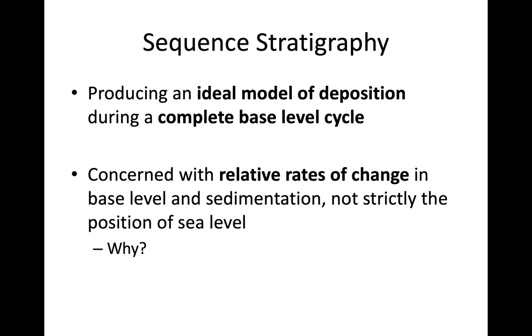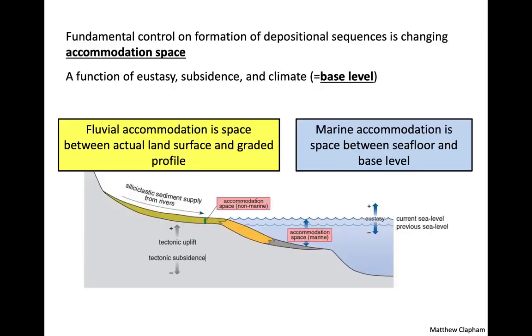Now, we're not necessarily concerned with the absolute amount of water, the depth of water. It's not really something we can get at either. We can have some pretty good guesses, but the absolute amount of water is going to be pretty difficult to measure. What we're concerned about is relative rates of change. So relatively where it's rising, relatively where it's falling. And the reason for that has to do with accommodation space and sedimentation. That's going to be the more important point here than just absolute water depth. And we'll talk more about that in a little bit.